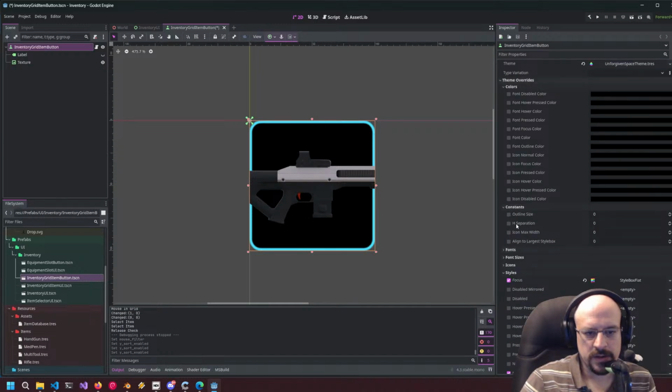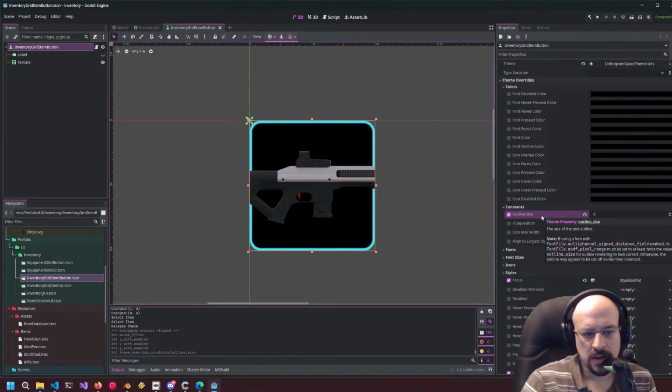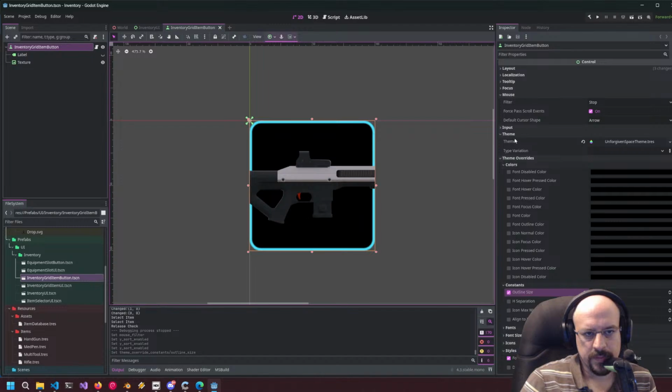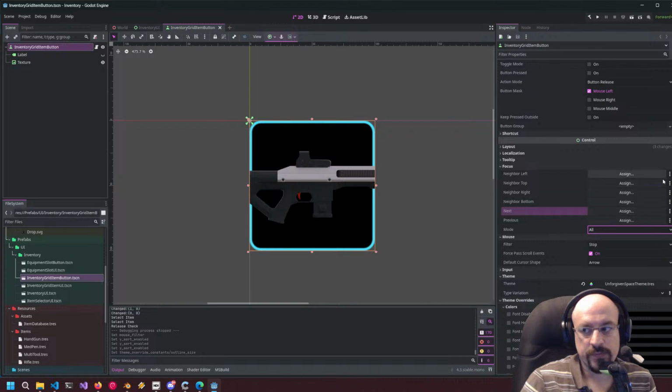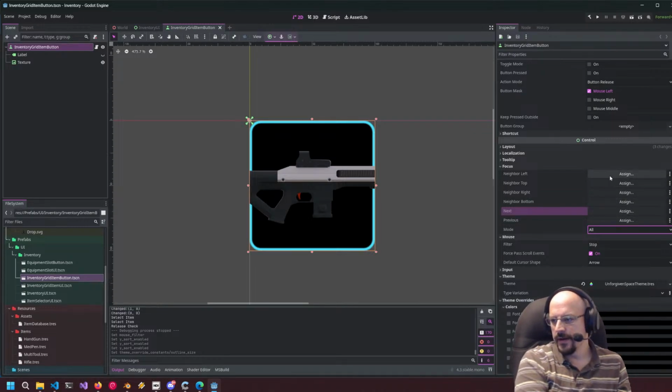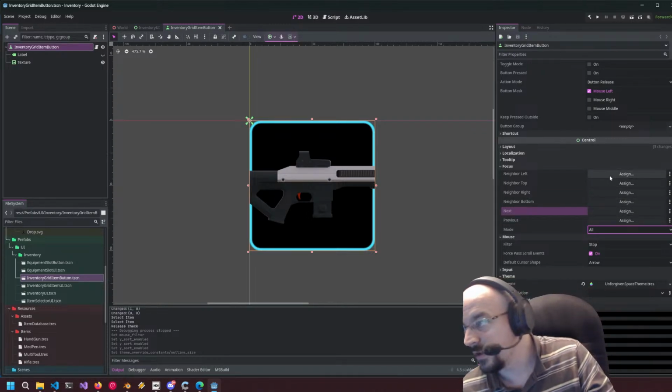Max constraint outline size will be 0, actually, because we want to be controlling that ourselves. Focus, yeah, focus mode should be on all. That's the issue. We don't have our next and previous. This should be dynamic, but it's getting one thing to work, then other things break.